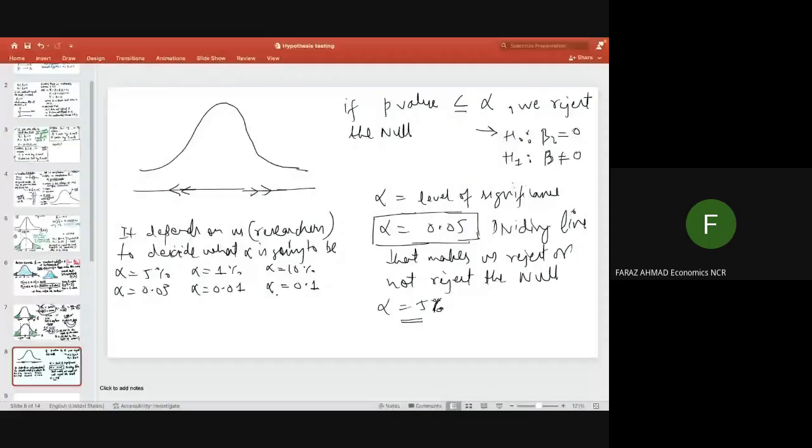So it's our choice. Generally, we take it to be 5%, 1%, or 10%. We don't take alpha to be 7%. Of course, we can take it if we want. 7%, 6%, 12%, we can if we want. What are the implications? I will tell you. But conventionally, alpha is decided to be 5%, 1%, or 10%. And it is completely up to us to decide what alpha you want to work with, right? All right, so coming back.